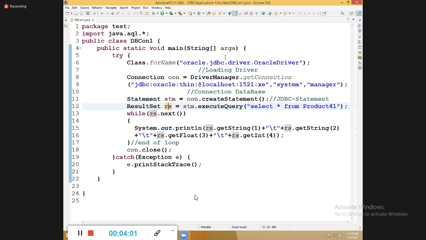Before introducing executeUpdate, let me speak on the ResultSet object once.